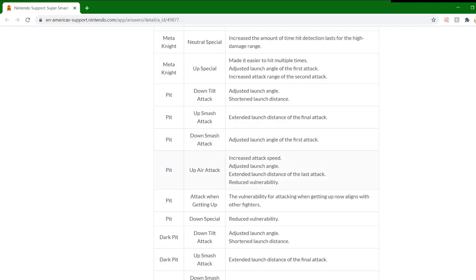And Pit's up air got a bunch of stuff here. So Pit's up air comes out faster, has a different launch angle, and extended the launch distance of the last attack. So extra knockback on the last attack, which would make it kill a little better, and then less end lag on the up air, which is definitely really nice for Pit, to be honest. Because some of Pit's hitboxes are probably still kind of janky as they were, so it's definitely good that they got that for the Pits.